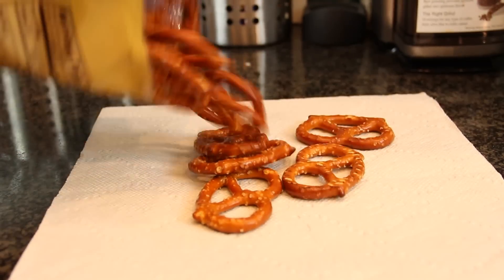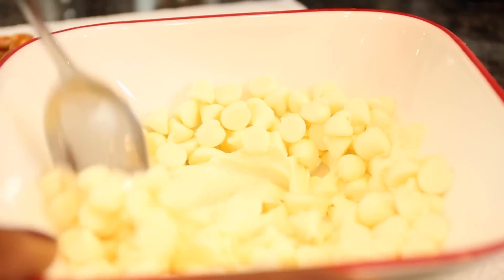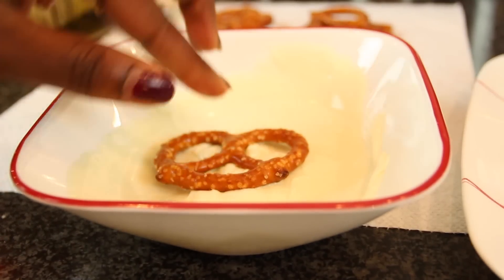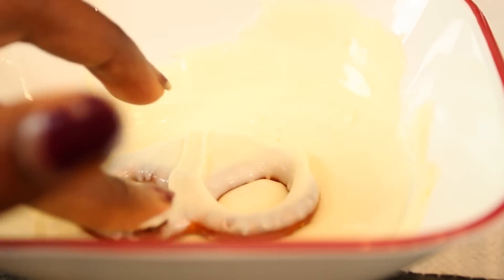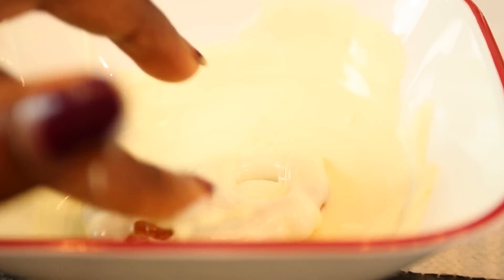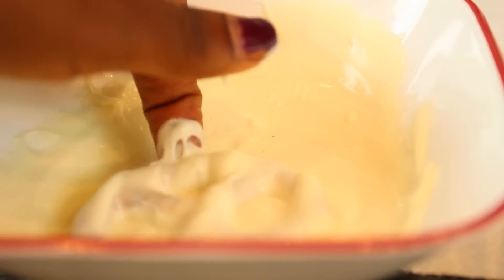So for these snowy pretzels I'm just putting my pretzels out on a napkin and I'm taking some pre-melted white chocolate — it's supposed to sort of act as the snow. And I'm just dipping my pretzels all the way into the white chocolate and making sure that it covers everything. Also I just realized that I was using my fingers, but that's because I was making it for myself. So if you're making it for other people then use a fork or something like that.